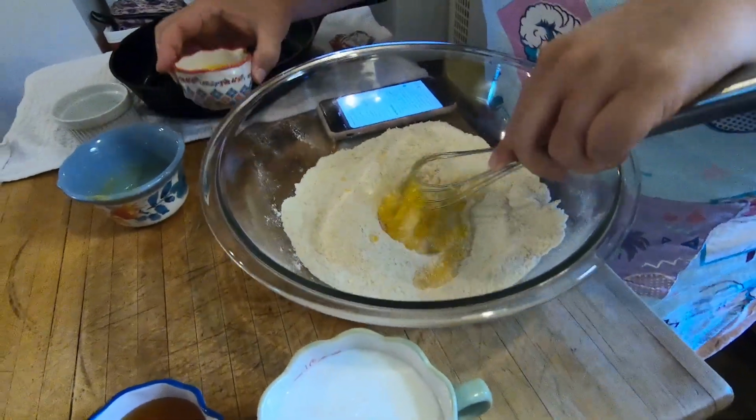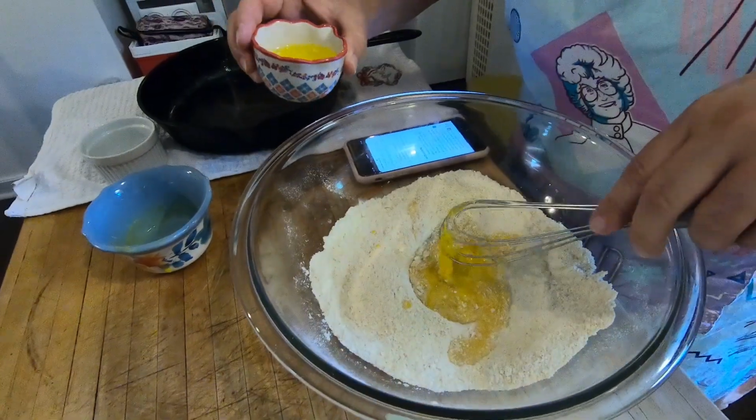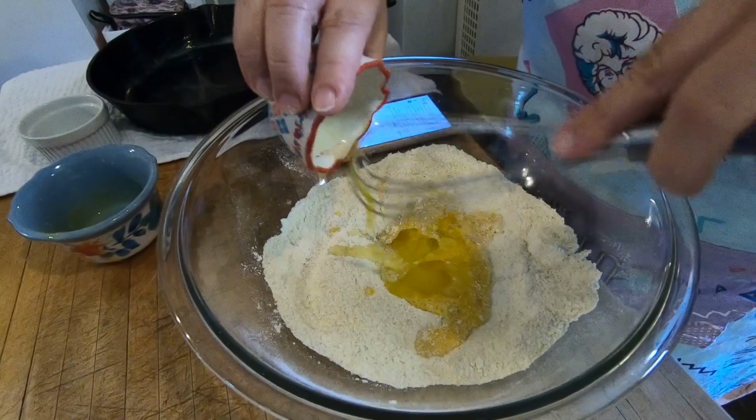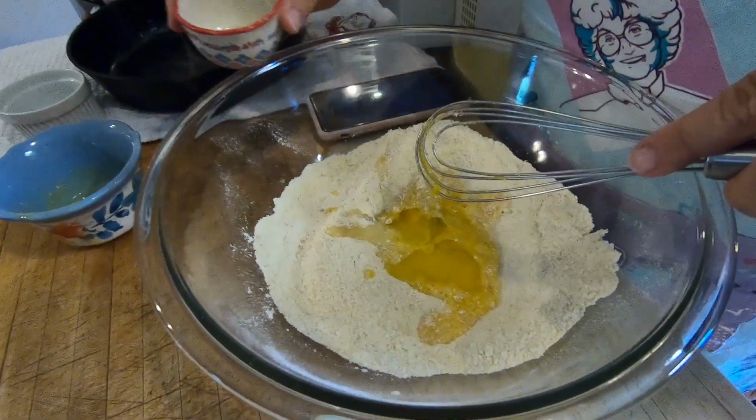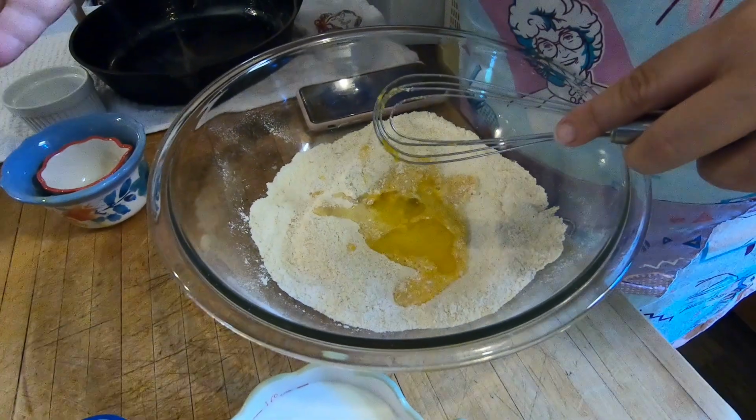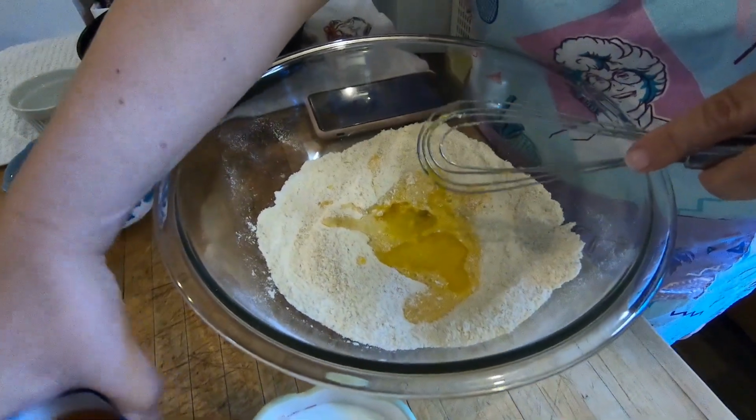Then I've got 3 tablespoons of melted butter. This recipe called for olive oil, and I'm sorry, I'm from the South. I am just not putting olive oil in cornbread. I know it'll probably be healthier for you, but I'm only putting 3 tablespoons, so it'll be okay. Keeping that Southern tradition.